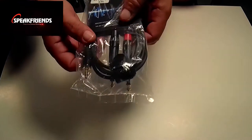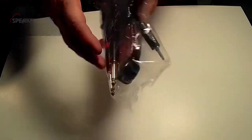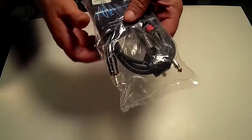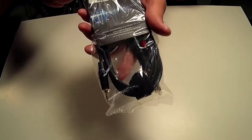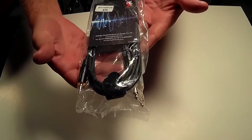I've got a cable here that I'm excited about. This is a double mono to a smaller stereo 1/8 inch. This is the SFY-MP06. It's a 6-foot cable. Let's open it up and see what we got inside.